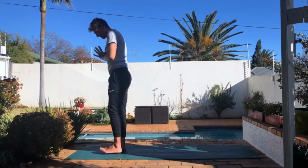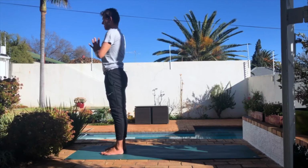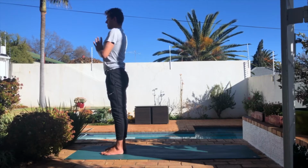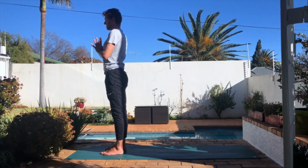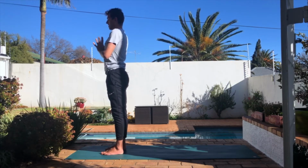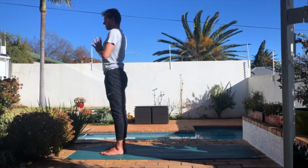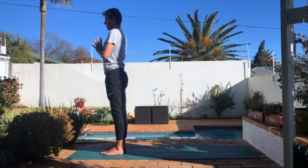Uncross the legs. Place the feet hip distance apart. Close your eyes. And stand tall in mountain pose. Just let the effects of what you've just practiced and learned and experienced, let it sink in. Like you're a giant sponge taking all of this in. You don't need to think about it, you don't need to understand intellectually.